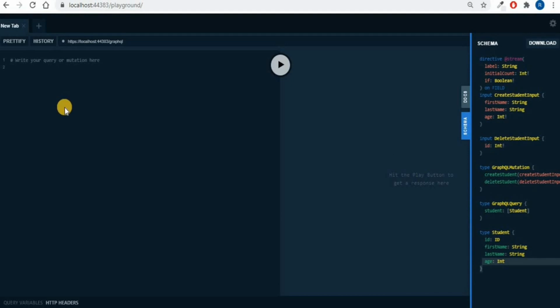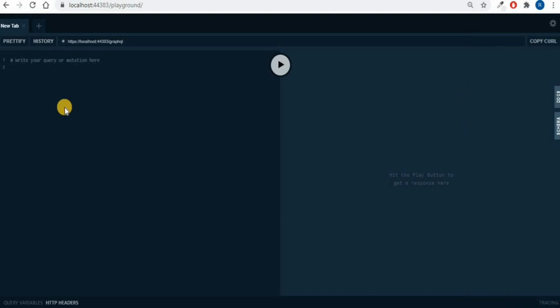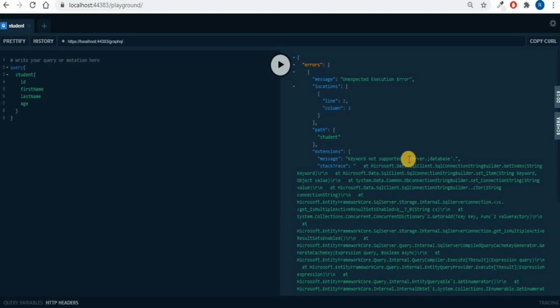So let's start querying the student. So query student, we need ID, first name, last name, and age. Looks like we have a problem with the connection string. Let's fix that.